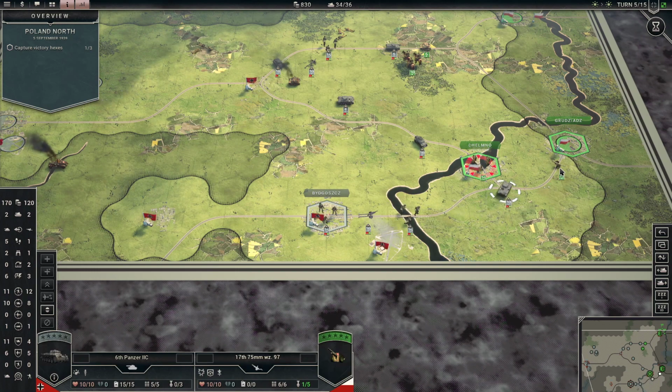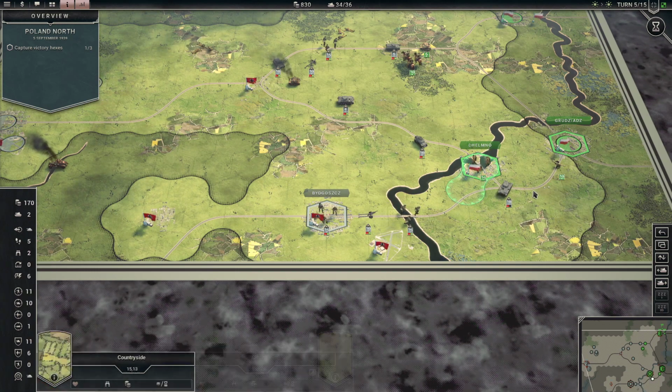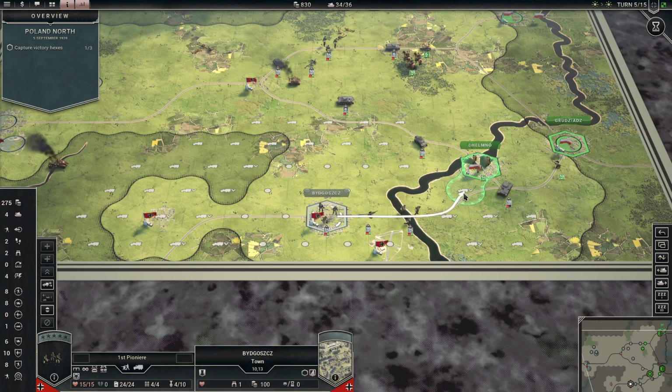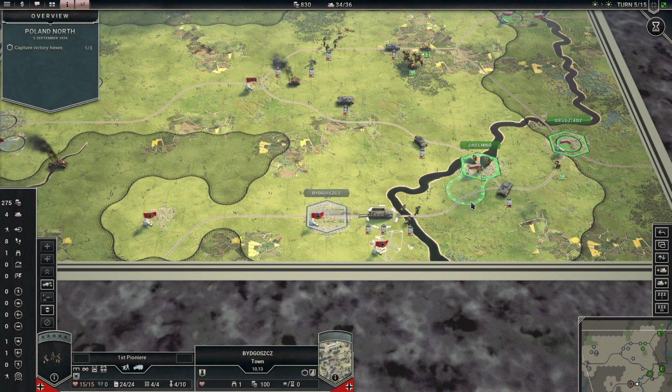Yeah. Okay, there's an artillery. Darn, I wish I hadn't led with the tank, because then I could have used the tank to go hit this artillery. Ah, well. It's done now. So I want to put the Pioneer up here. He'll dismount.